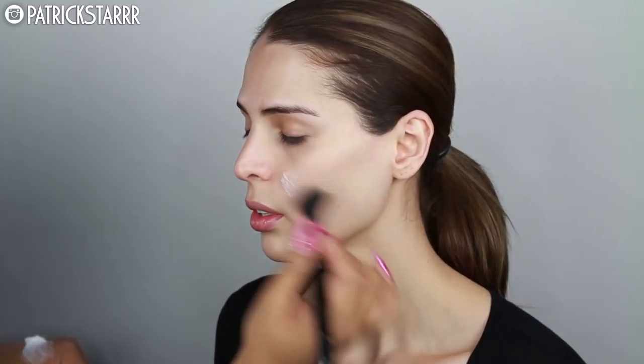Oh my gosh, it is Carmen Carrera — or should I say Carmen Carrera? How's that for my R's? I love her. She's so beautiful. So I consulted with her. For those of you that have a client or have someone you're working on, consult with them. It's the number one key to having a great makeup application. Consult with your client. So I consulted with her, and she said her skin is normal to dry.